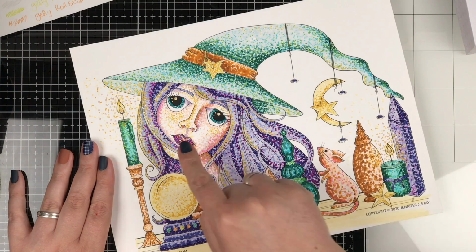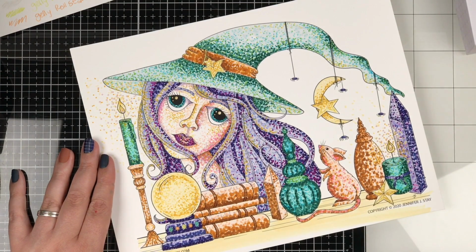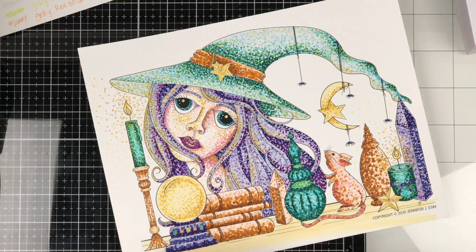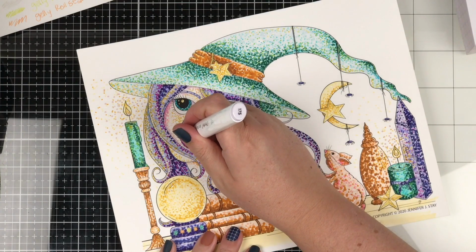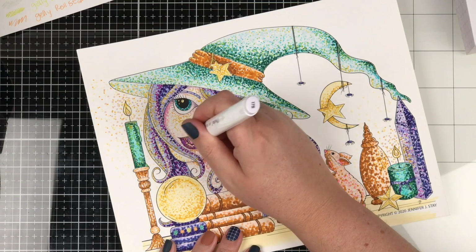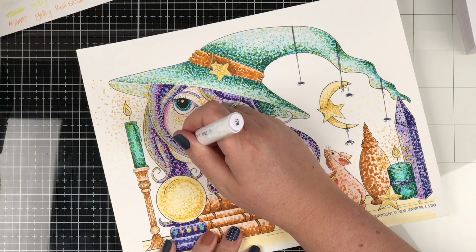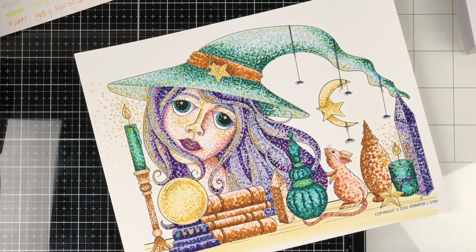I kind of don't like those dots I added to her lips. I'm going to back those off. Once the paint pen dries, you can go right on top of those paint dots and color them, just so you know. There, I like that better.